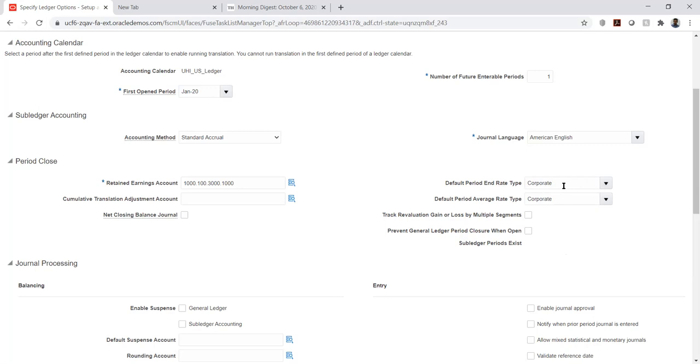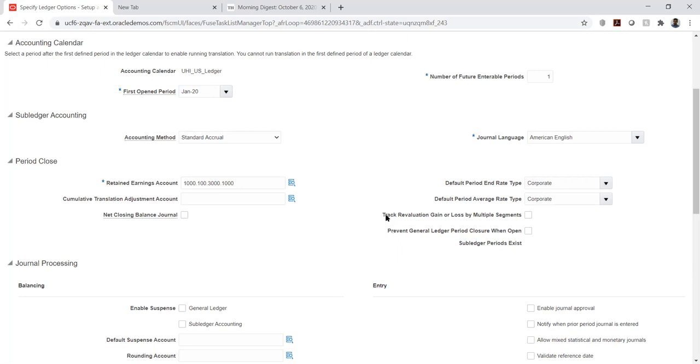Corporate is given by Oracle, the seeded one. There we will add our currency and the foreign currency that we are making the transaction in, and we will give the currency conversion values there.